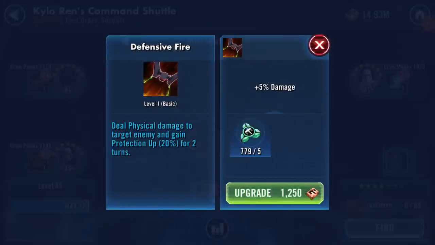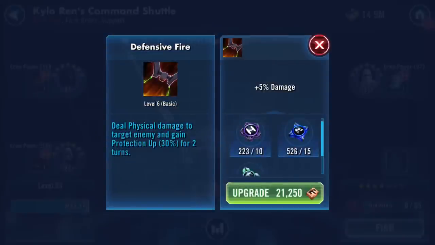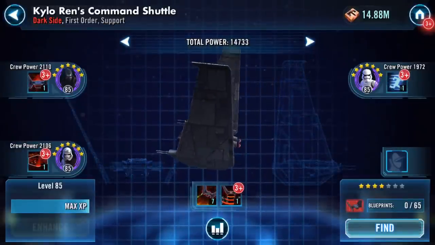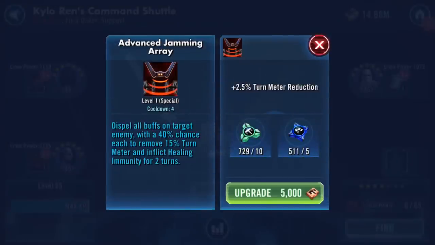We've got abilities on this ship. So, what have we got here? Deal physical damage to target enemy and gain protection up for 20%, or gain protection up 20% for 2 turns. I'm gonna run out of goodies here, aren't I? What have we got here? Dispel all buffs on target enemy with a 40% chance each to remove 15% turn meter and inflict healing immunity for 2 turns.